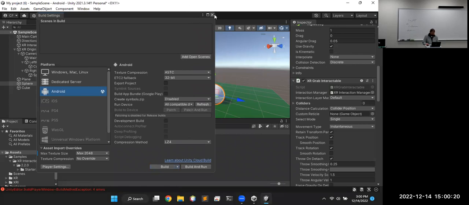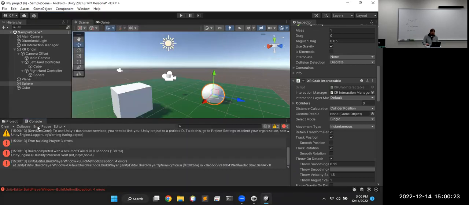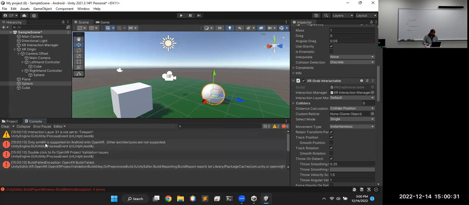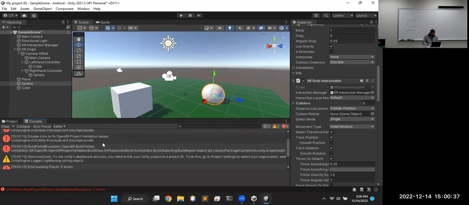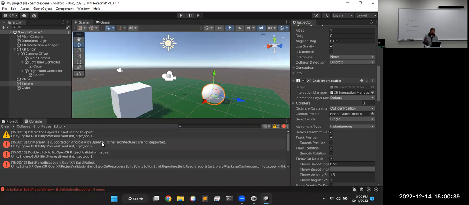Where do I have errors? Oh, after restart Unity, I will go ahead and do that after class.